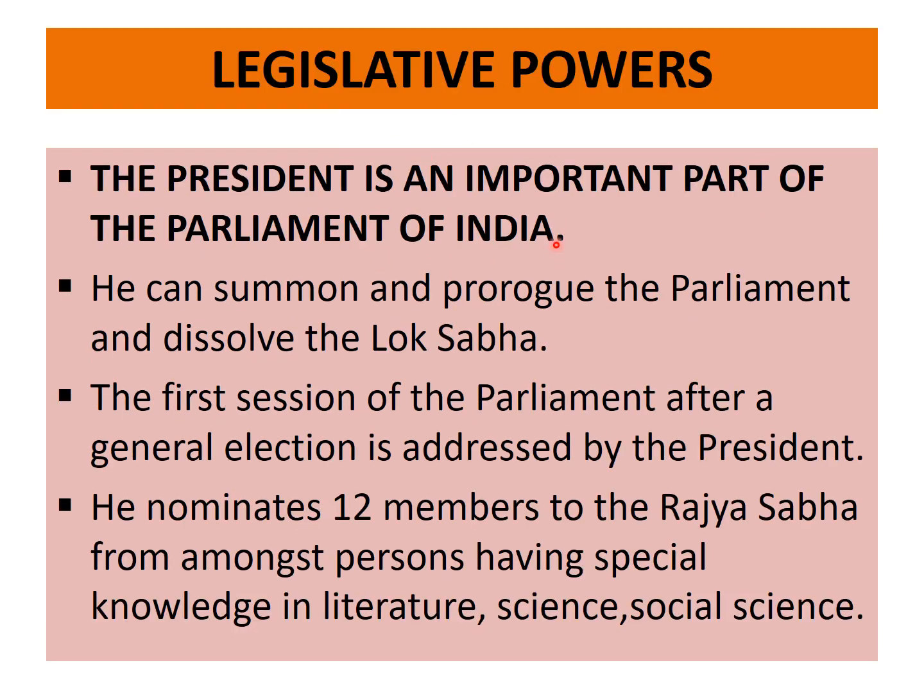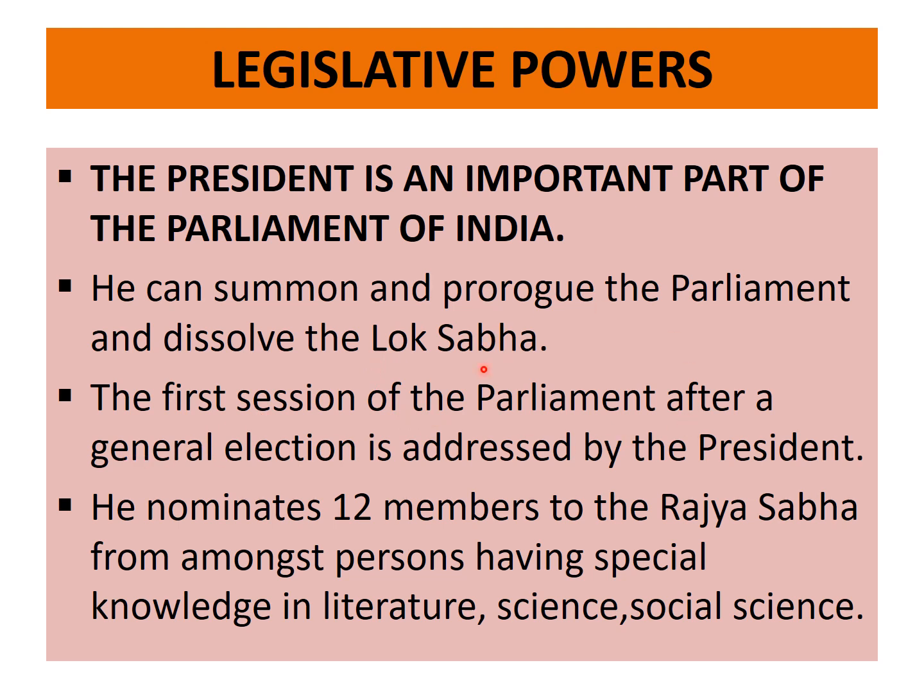Next is the legislative power. The Parliament of India does not mean only Lok Sabha and Rajya Sabha. The President is also an important part of the Parliament of India. Why is he an important part? First of all, he can summon and prorogue. Summon means to start a session and prorogue means to end the session. We know that the Parliament is held in sessions. Minimum of 2 sessions are held in a year. So he can summon and he can even end the session of the Parliament, and he can dissolve the Lok Sabha also. Rajya Sabha's question is not here because we know that Rajya Sabha is a permanent body, it is not subject to dissolution.